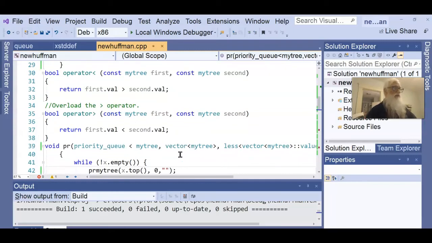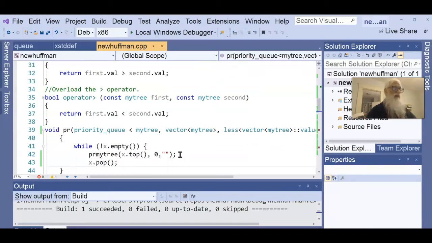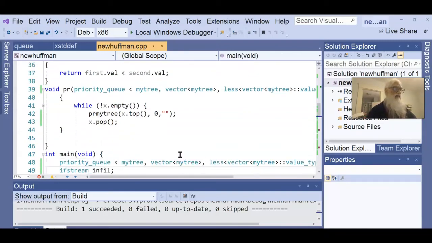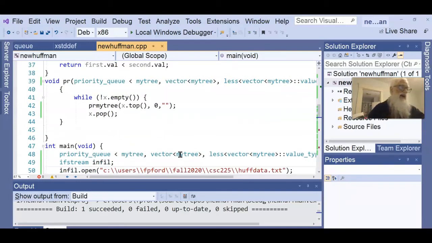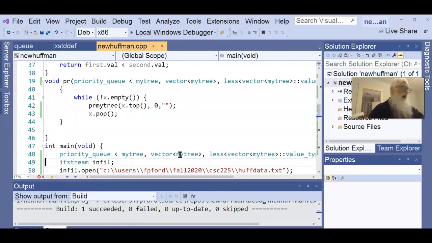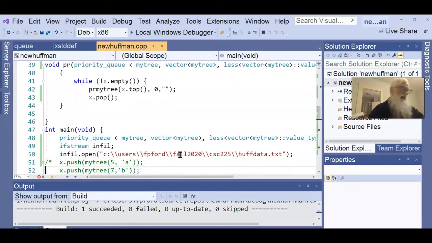Now, I want to print it. So all I do is print, and I've got it there. Now, let's see. I create a priority queue. I'm going to call the priority queue X. And then I have an in file.